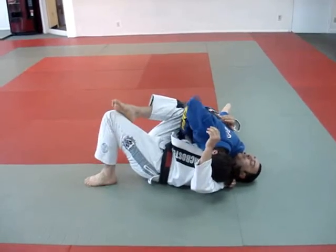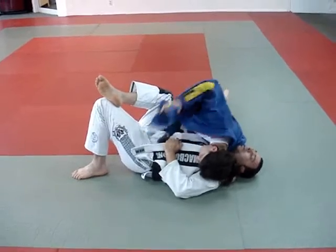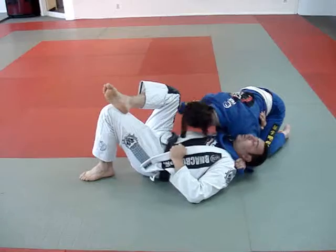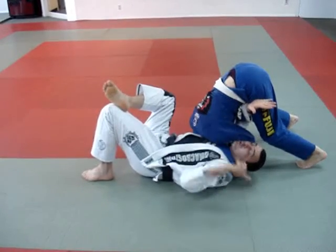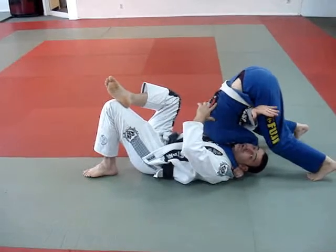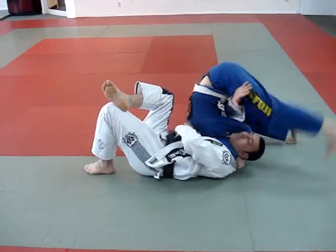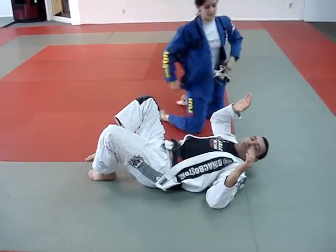Everything here is the same as the first one. So I stop my lapel here so she cannot get my lapel. Same thing. So now look, my right hand here, I stop her hip so she cannot walk around. So if she cannot walk around, she cannot choke me. So what is she going to do now? She's going to move a bit back, create space, and she's going to roll forward. And the choke will be right there.